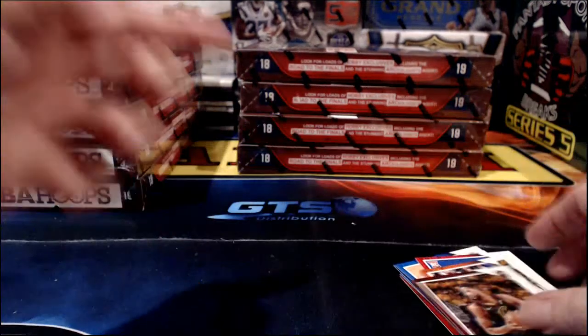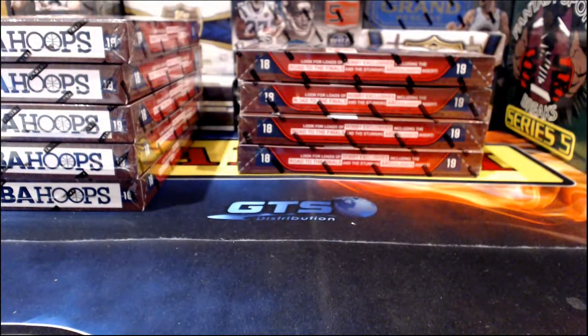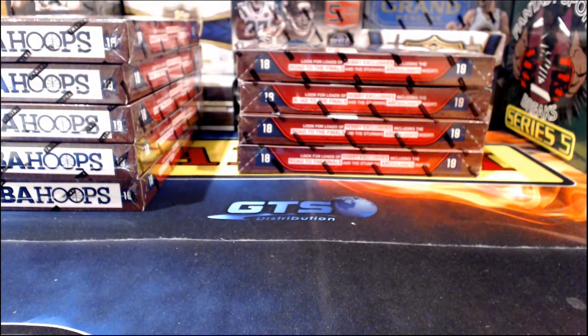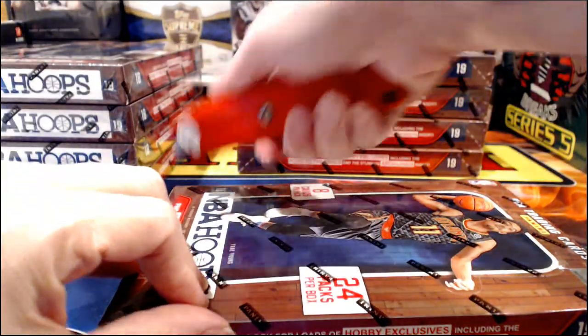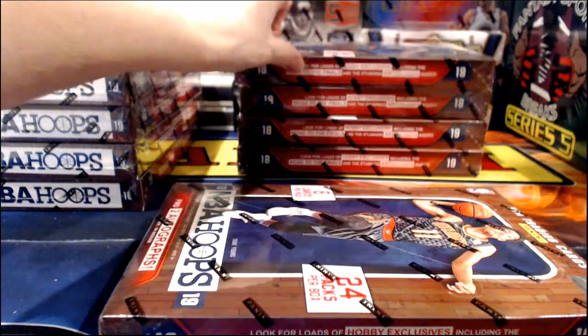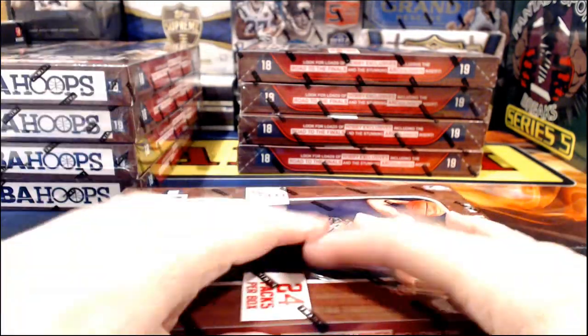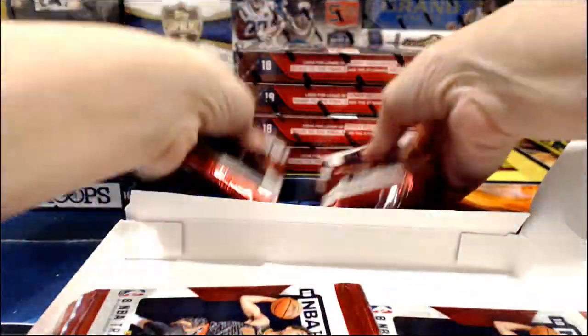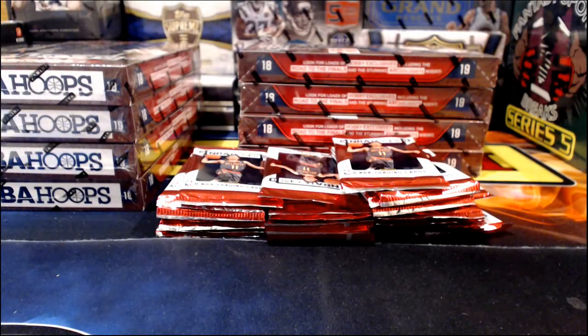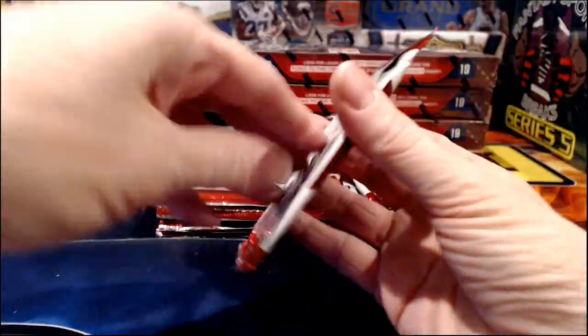Those are typically not numbered either. If they are numbered, we would see the numbering on the front. So that's kind of how a box is set up. That's what you're going to see as we go along, and that gives you enough of an overview of what ships and what doesn't, that I think we're probably in pretty good shape. But if anybody does have a question about a card as it goes by, hey, is it veteran base or not, you're welcome to hit me up there in chat, and we can take a closer look at anything that you want to see a second shot of.